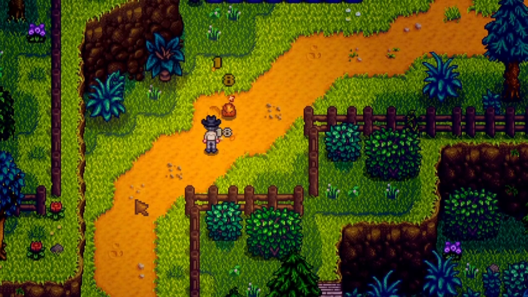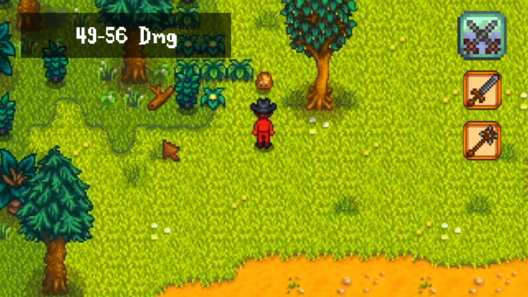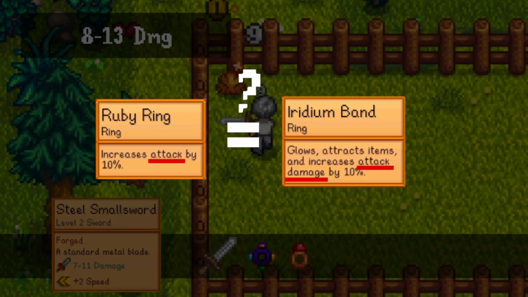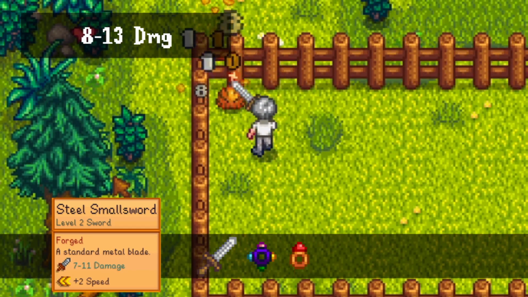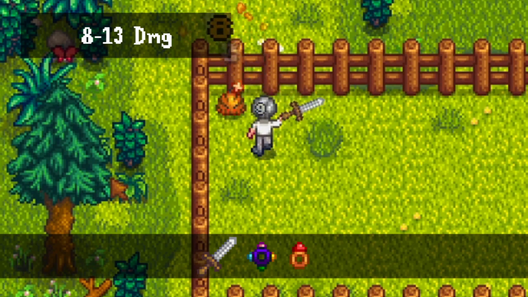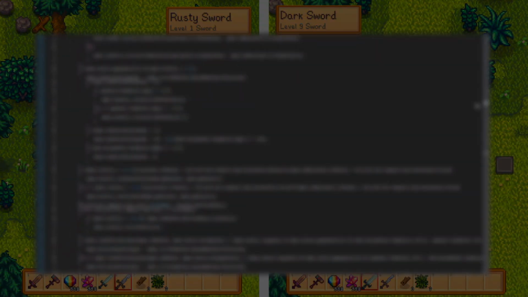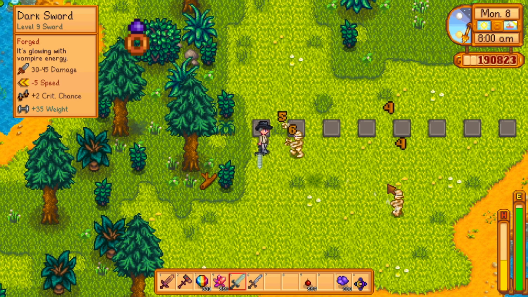If you're like me, you've probably wondered for a long time how attack buffs and the different professions like fighter, brute or desperado work, or if there's a difference between the iridium band and the ruby ring, and also how everything interacts with each other. I think it's very difficult to find any information online about this, and that's the reason I've spent the last few days going through some parts of the code to understand many things, and I'm going to share my results with you.